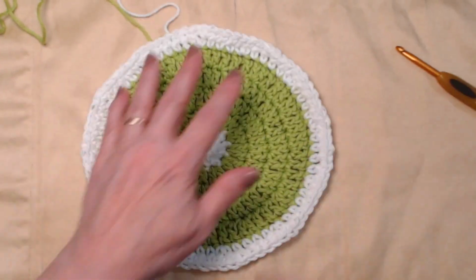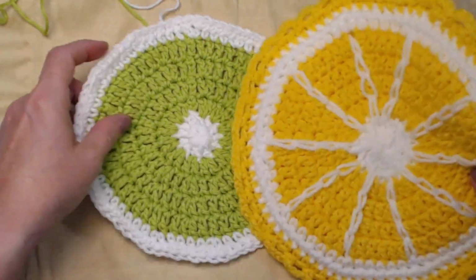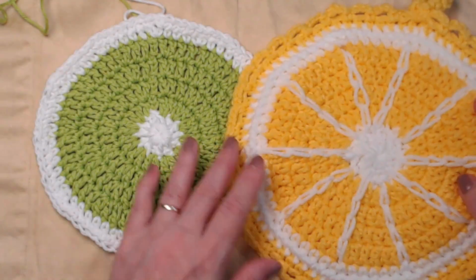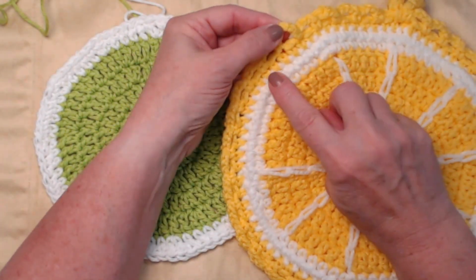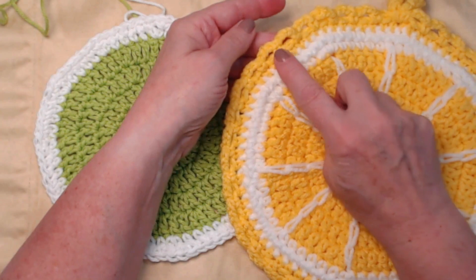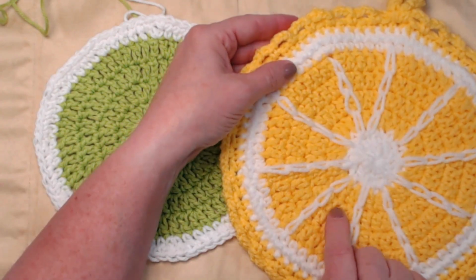If you're making the round hot pad like this one, you want to leave your main color attached, because that's what we're going to be doing around the edge, and then adding this trim in this color.